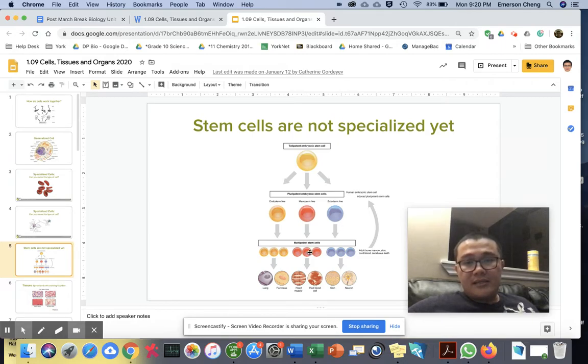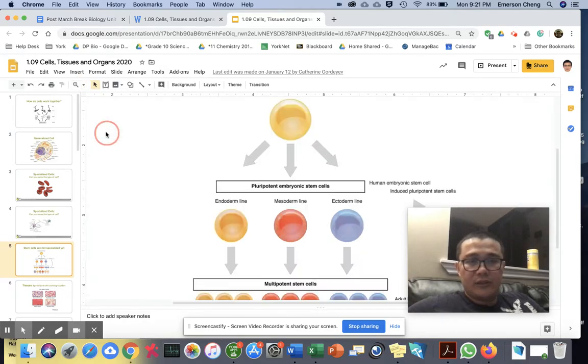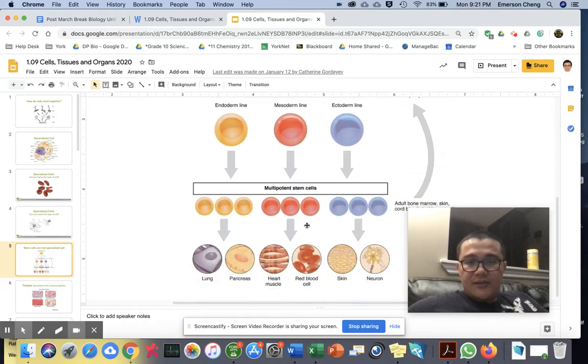But usually, with these later stage stem cells, you don't have as much flexibility to do certain things. For example, this part here, I'm going to make the slide a little bit bigger and zoom in a little bit more. This line of stem cell is going to make red blood cell and heart muscle. If you can harvest some of that, you can't turn it into skin or a neuron, okay.